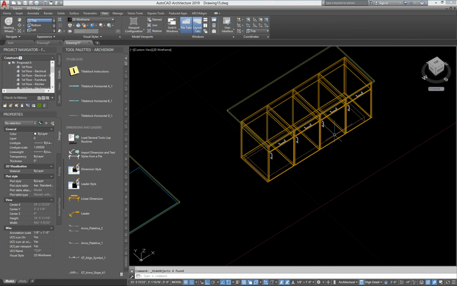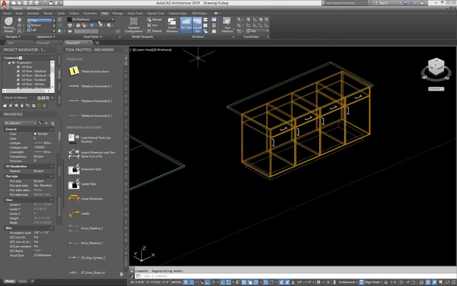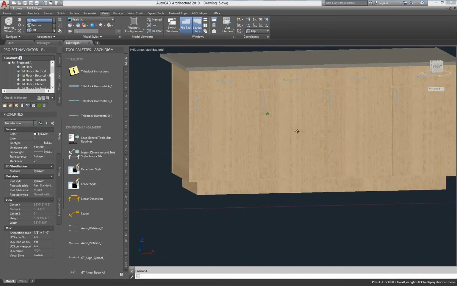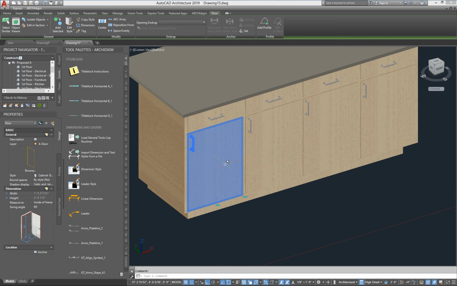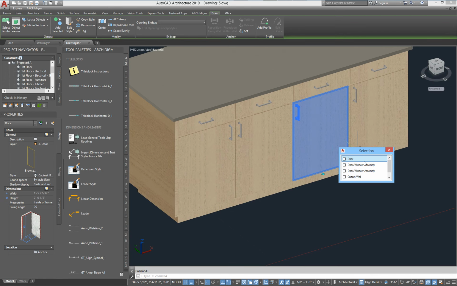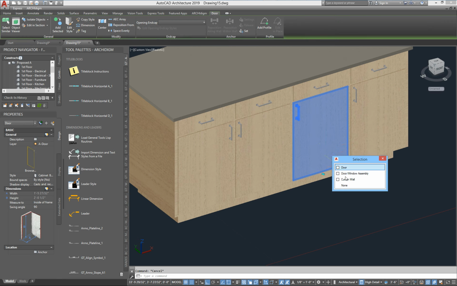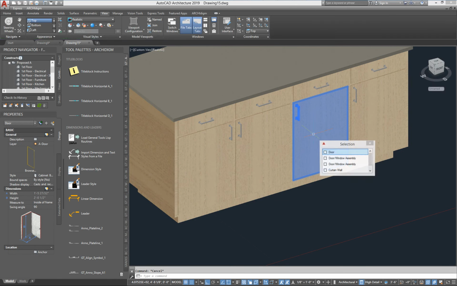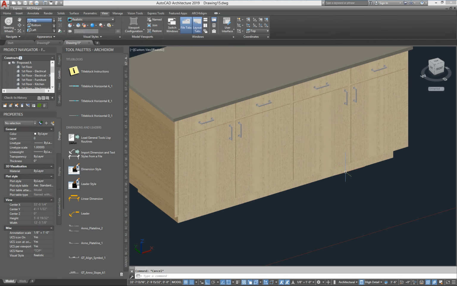All right. So this is a pretty quick solution, as you can see. If we go even to realistic, right? It's ready to go. You can flip these doors. You just go to the door, and you can just get them to work more like that. And basically, it's a curtain wall in which, oops, let's see, come on, I want the door. Where's the door? There we go. Right, so you can get that look in your elevations.